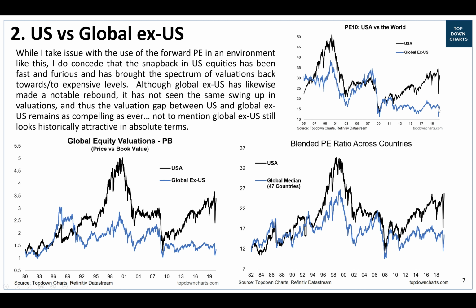And the PE10 there, just to round it out, for global ex-US that's the weighted average PE10, and you can see it's lower versus its longer-term history. You might debate whether it can ever get back up to those 25 to 30 levels. Probably will one day, but in the immediate term, even just going up to that 15 to 20 range, the upper end of that range would be quite meaningful from a return standpoint. But anyway, in terms of absolute valuations, it's fairly clear and quite robust. It's true no matter what indicator you use: PE10, blended PE, price to book.